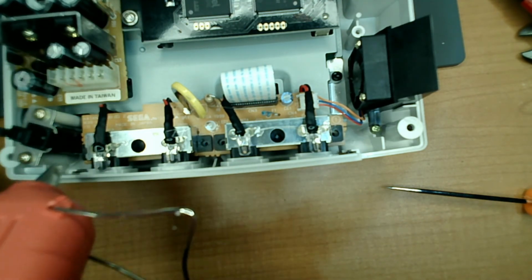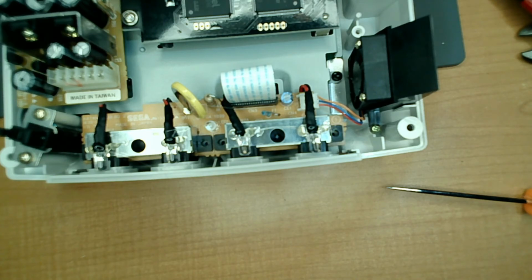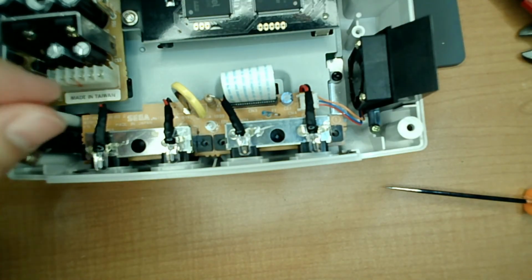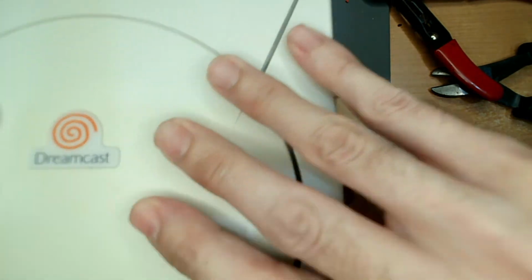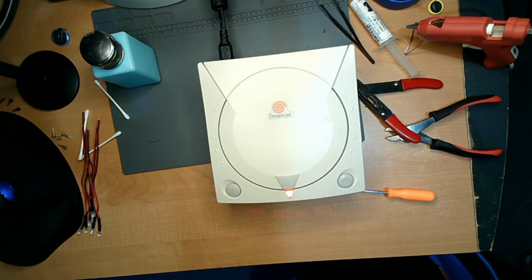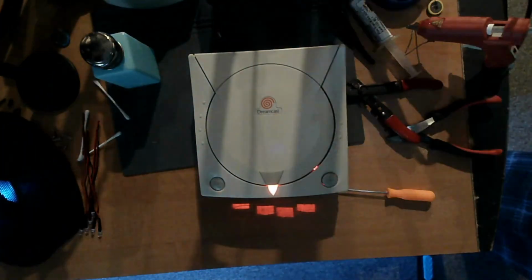That one's a little sketchy because the hot glue over here is not solid. So we're going to add another drop to the end of that for reinforcement. Good deal. Alright, guys. Oops, that's way too close. Turn the light off. There we go.